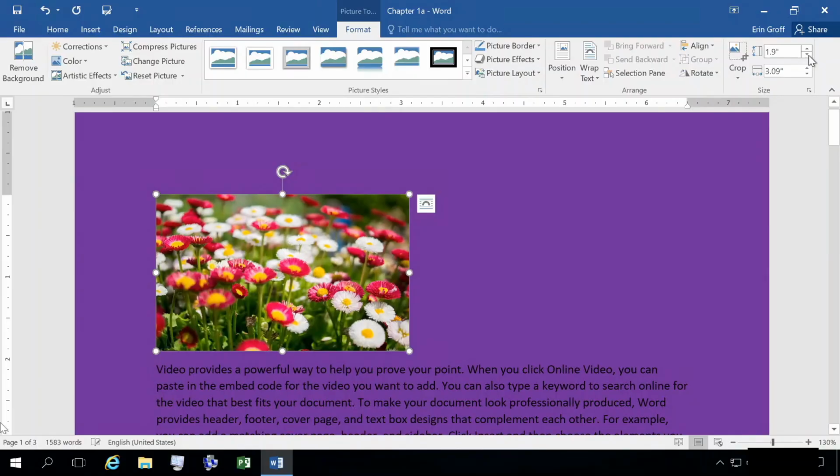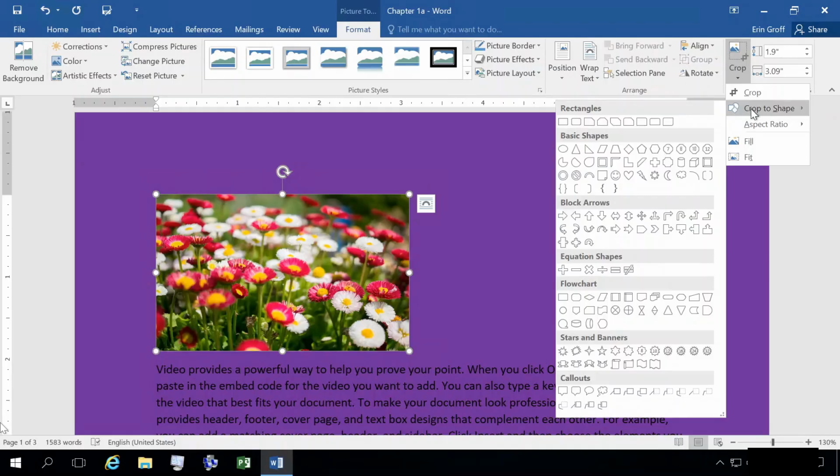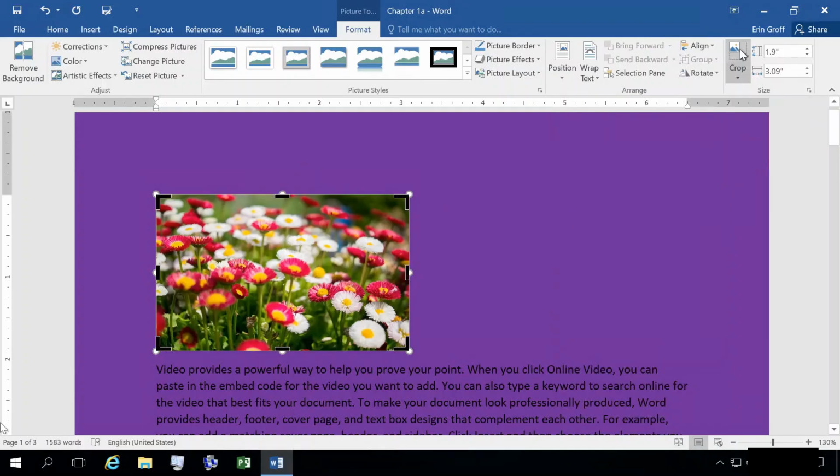Now we also have the option to crop the image. So suppose I only wanted to focus on this little jumble of white wildflowers in the bottom right hand corner. I could crop the rest of the image out. On my Picture Tools Format Contextual tab in that size group, here I have the crop option. You have the button at the top and you have a crop drop down option. Now when you're using the drop down, you can crop to a specific shape if you want. First, I'm going to just choose the actual command button up top.